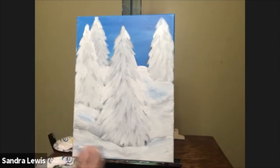Keep in mind, if you put something in here and you don't like it, you can let it dry and then come back in a minute or two and go back over it again. I will tell you though, as you work here, whenever you're looking at a painting, you always only see what you think you've done wrong. In fact, I always tell people, when you're looking at a painting while you're painting it, you see one of two things. You either see the thing you did most recently, which in this case for us would be our snow. So when you look at your painting, if you stopped and looked at your painting right now, all you would see is that snow.